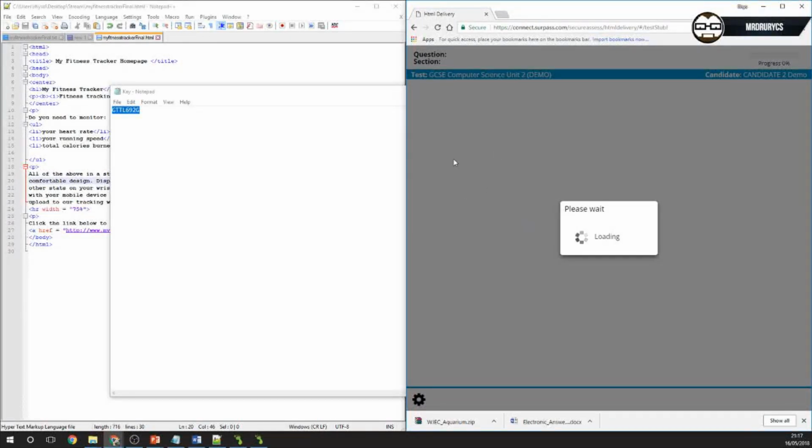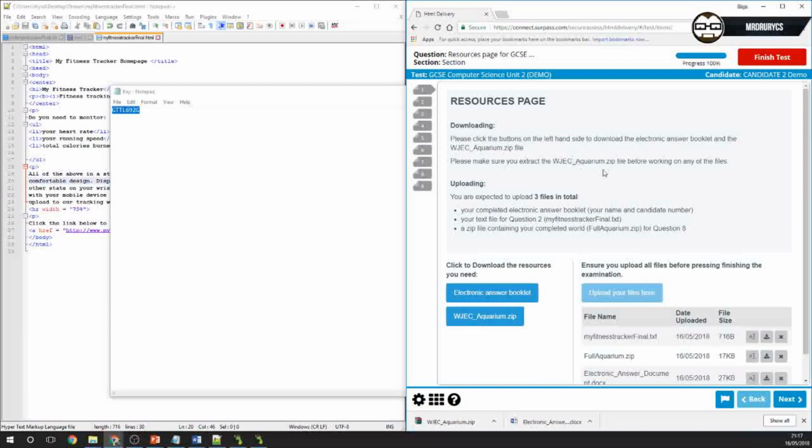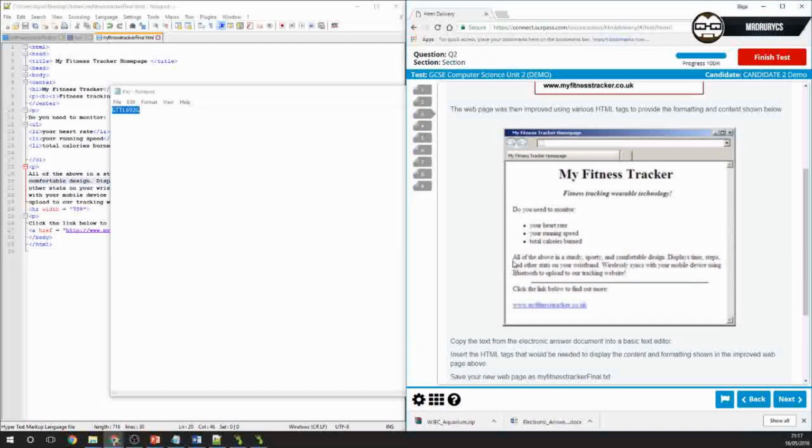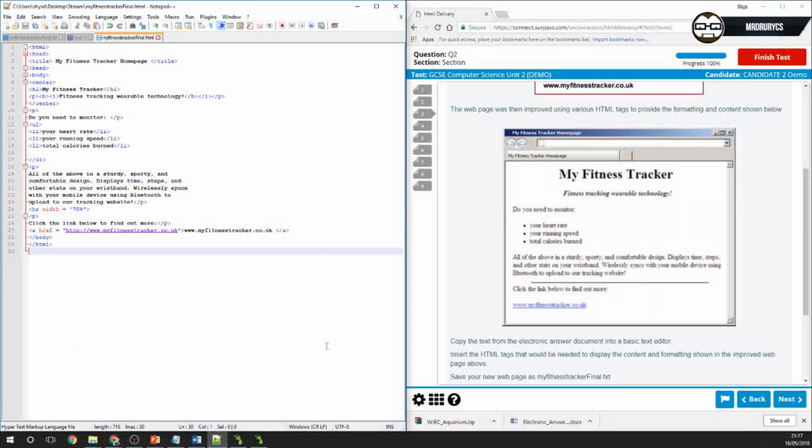So if I just go back to that question that I was talking about, one thing to take into account though, guys, is that if you don't press finish, as far as I'm aware, it just works for me. It saved everything. It saved my uploaded files, and it's all there. You haven't lost anything. But until you press that, then you don't get it back. Now going back to the HTML question, there's a little space there, but in the mark scheme it was still a P, so don't worry about it. I think they've just done it for some reason with their nice Windows 95/Windows XP and Explorer tabs.